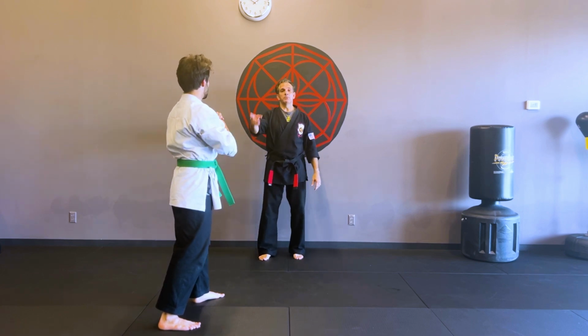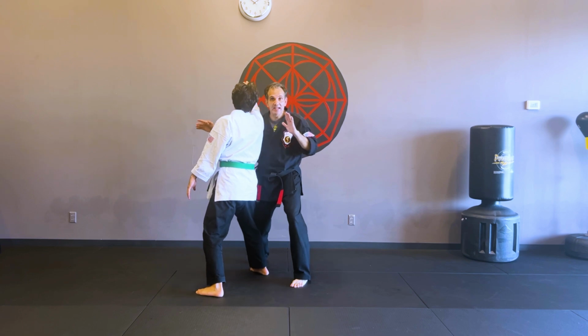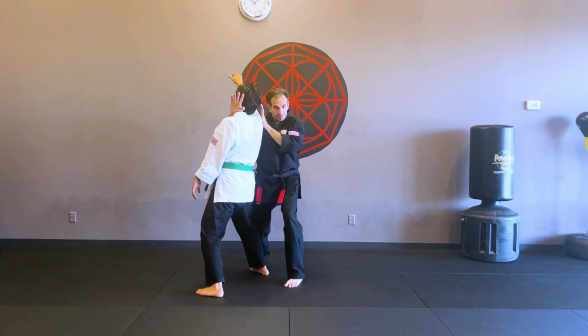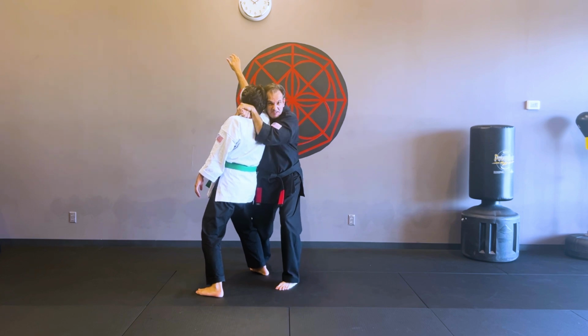Okay, so he steps in with a right punch. I parry, boom, pop, I'm here. Now, maybe I did, maybe I didn't. I don't know. Notice that I'm hitting, and I'm contracting everything at the same time. Boom, and I'm talking at the same time. Now, from here, shoulder bump. I'm still there. See, that helps. I'm here. I lock everything hard. This is me.